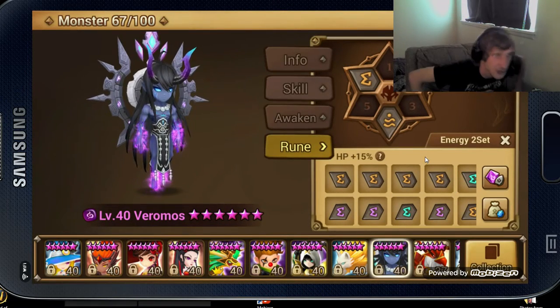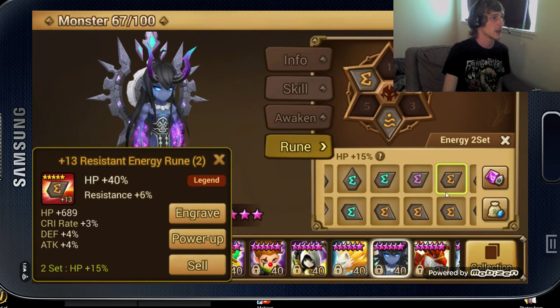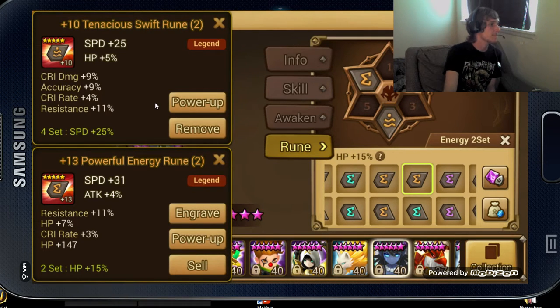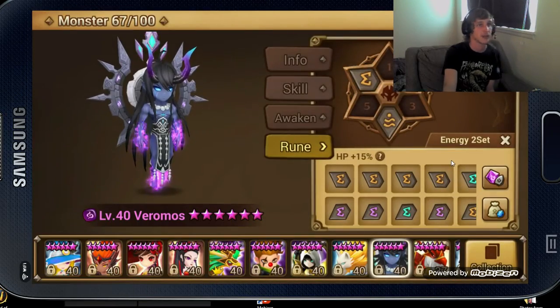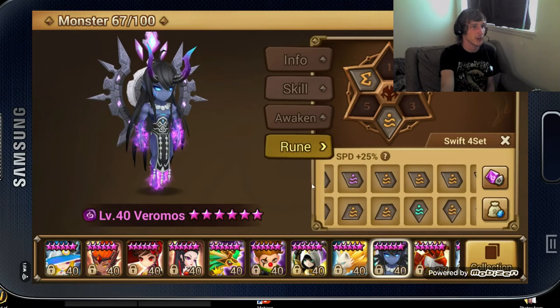Alright, so we've got our 2, 4, and 6. Next thing we need to look for. Actually, I didn't even look at the energy 2 slots. I think I had a speed rune on him from here. Ah, this one's actually slightly better because it's got attack percent and it's got a higher HP percent. So I'm going to take this off, put that on there. Alright, so we've got our energy set, because this one had a higher HP percent. It's more useful. So back to Swift. We're going to go with our 1 slot.